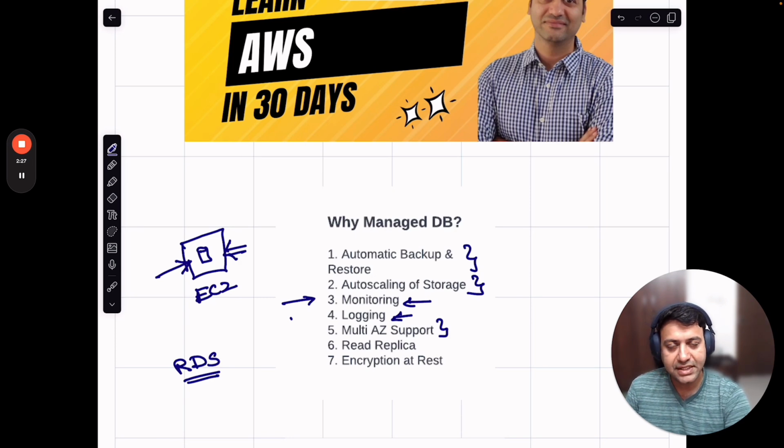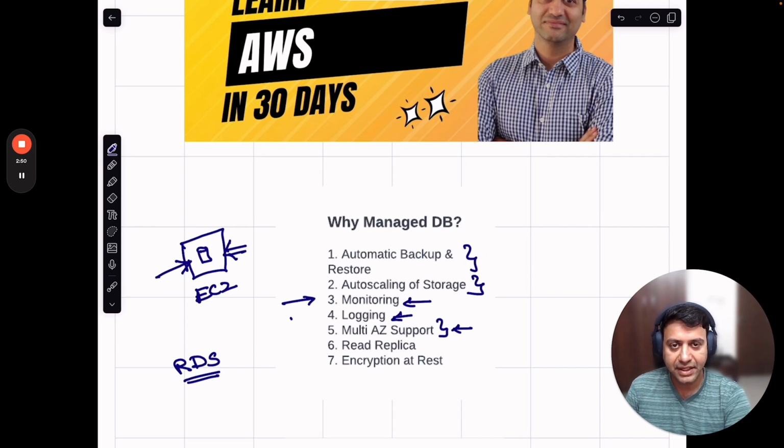Multi-AZ support. These are the critical things, and we are going to discuss multi-AZ, read replica, and encryption at rest in a detailed way later. Multi-AZ means, for example, instead of relying on one database in one availability zone, we'll have a standby database in a different AZ.